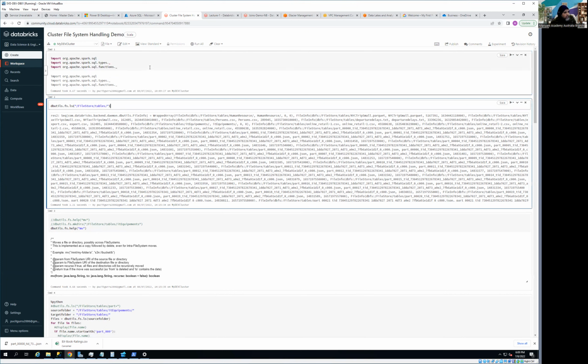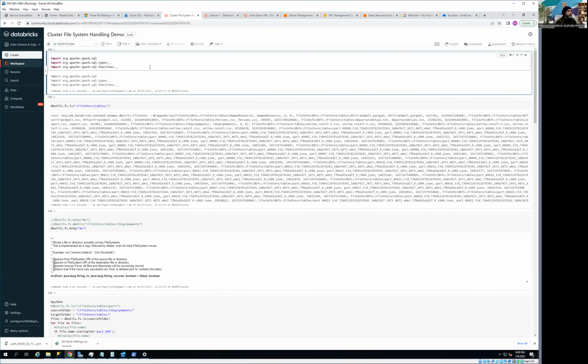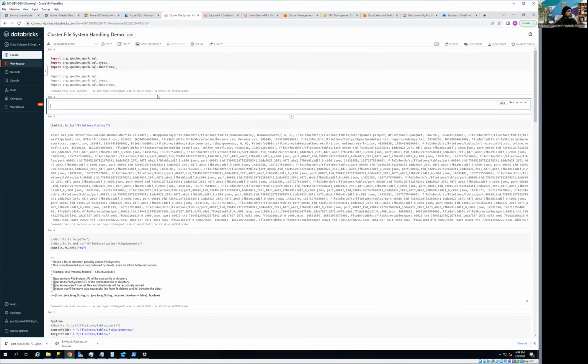But the next thing is going to be interesting. We have multiple utilities. Today we are going to look at the dbutils. Because what dbutils does, it provides us the functionality to access the file system of the cluster operating system, which is obviously Linux based. So we're gonna see a lot of terminal commands which will work in a seamless way. Like, you don't need to change anything.